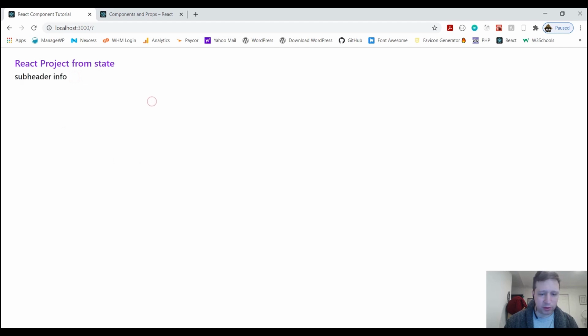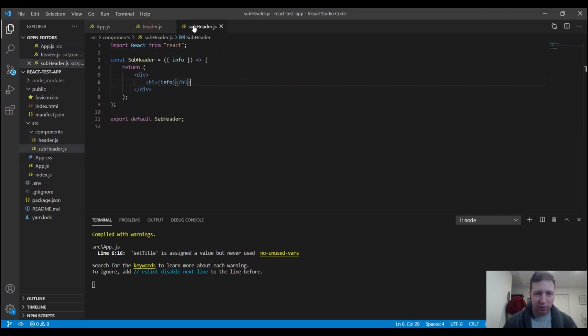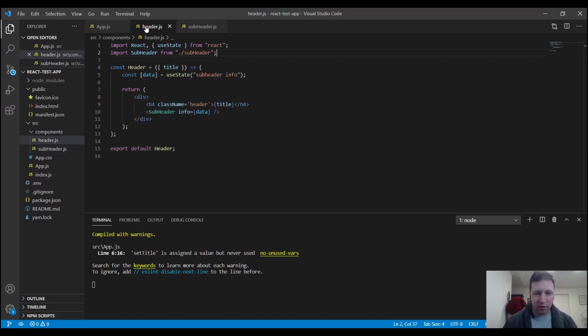So that's just a way how you pass down. And you could have a subheader that goes into this subheader, goes into this header. And as you can see, that can sometimes get a little confusing and a little complicated, which is why things like Redux exist. But you get the idea. And hopefully that gives you enough to get playing around with it. So that's how each one of these components can have their own state. They can have their own props that are passed to them, things like that.